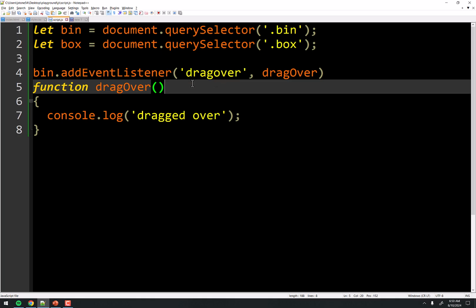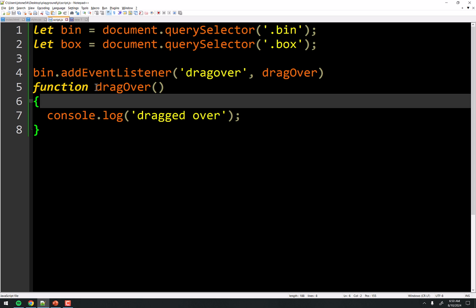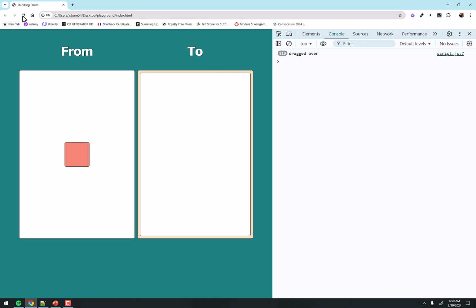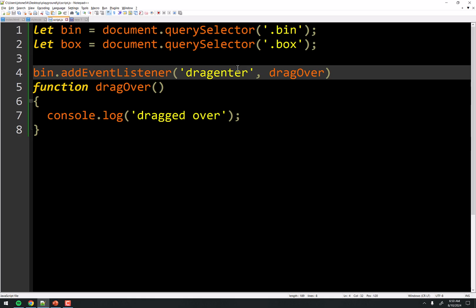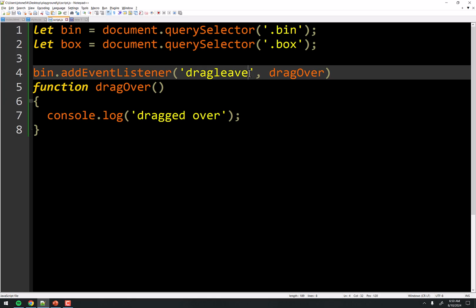All right, I'm gonna just change the event we're listening for just a minute, just to prove a couple of points here. I'm not gonna change the name of the function, but we're gonna just quickly look for the dragenter, right? And you'll see that the dragenter function only fires once. Now the text says drag over because that's what I told the console to output, but it's just whatever text was there. But it only fires once, right? And if I were to do the dragleave event, then I refresh and I enter, nothing happens, but the moment I leave, something happens. It fires that event. Okay, but we are listening for dragover, all right?